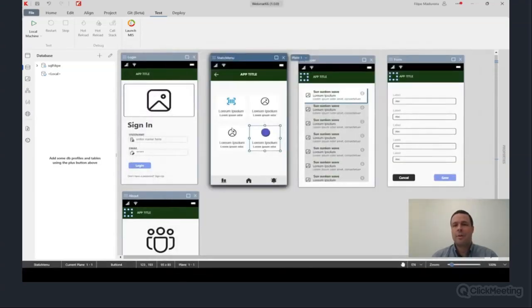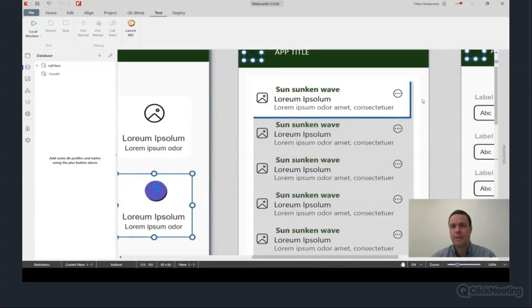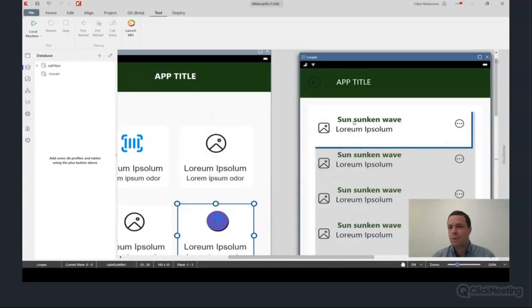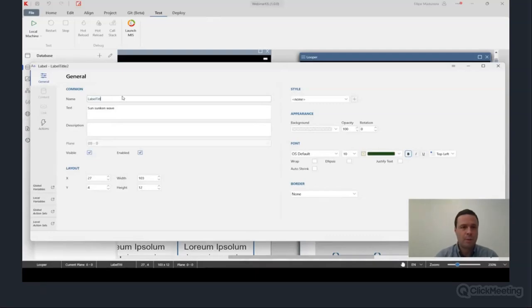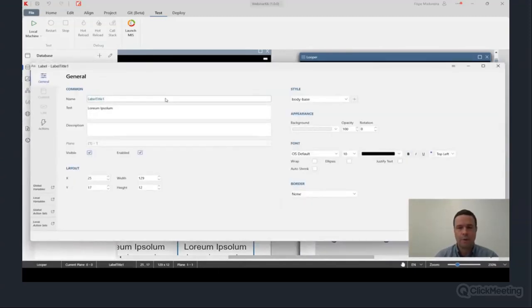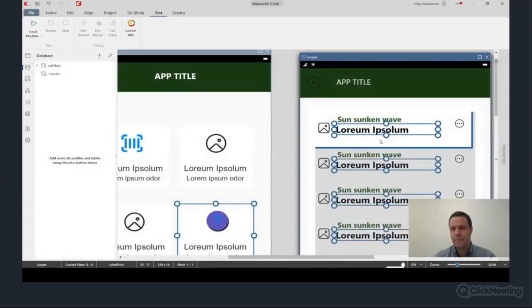Now, the only thing that's missing here is to load this with my products. So I'm going to zoom in, it's easier to work. I don't want this. I'm going to delete it. I just want to show here the product description. So I'm going to change the name so I know what this is. This is the label with the description. And this is the label with the price. I want to show the product price. Let's put it in bold and a bit bigger in size. Okay, so this is what I want to show my products.